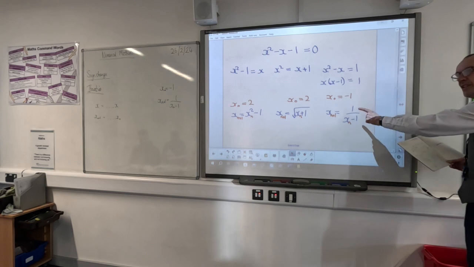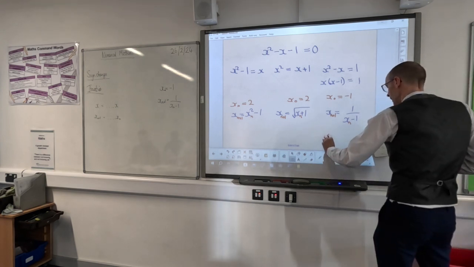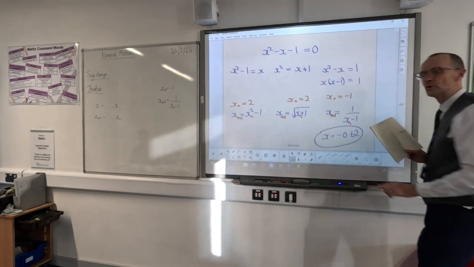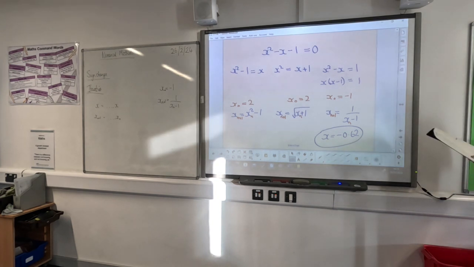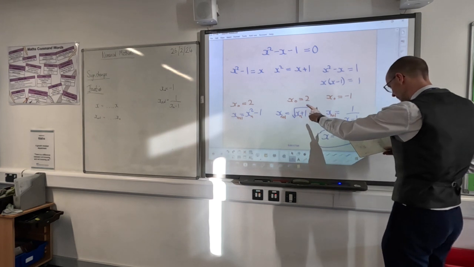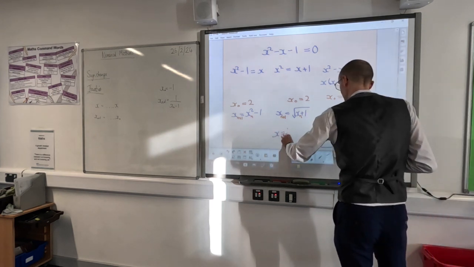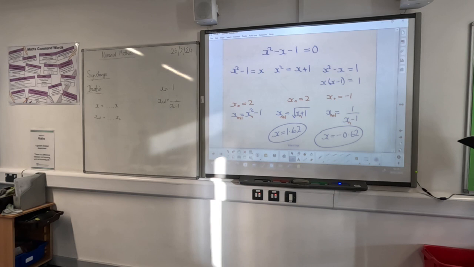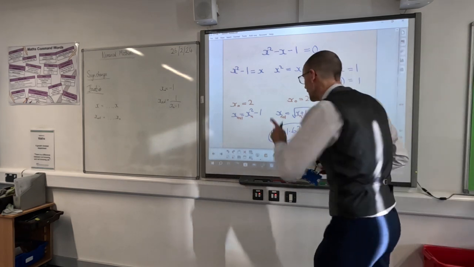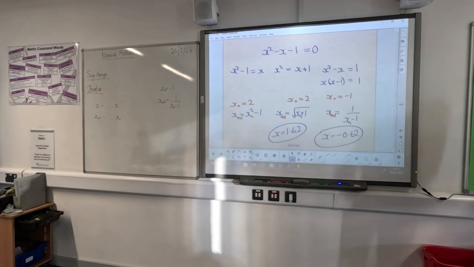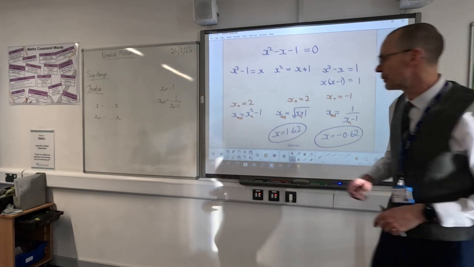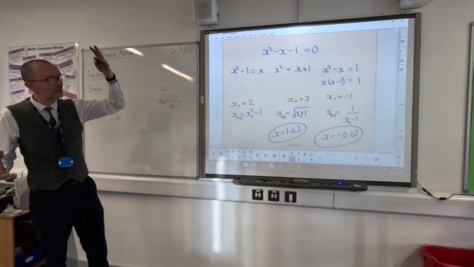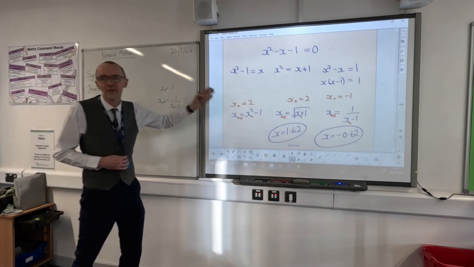So I found that with this rearrangement, I got a root at minus 0.62 after 4 or 5 iterations. And I found with this rearrangement, I got my answer to be 1.62 after a few iterations. And after a few iterations, the one on the left is at 2.5 times 10 to the 14. So this one is not working. And I guess it's fairly obvious if you look at it why it's not working. It's clearly going to get bigger and bigger and bigger. But this is an unhelpful iteration.